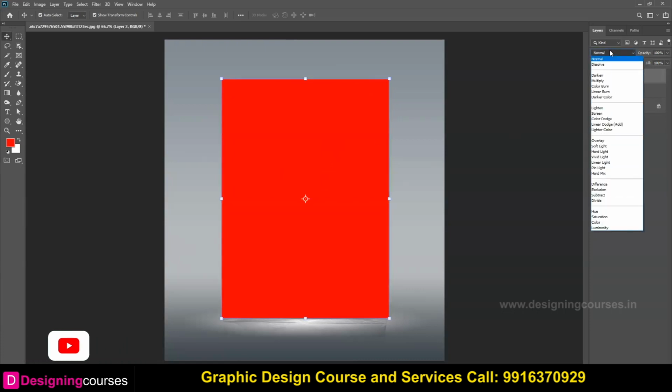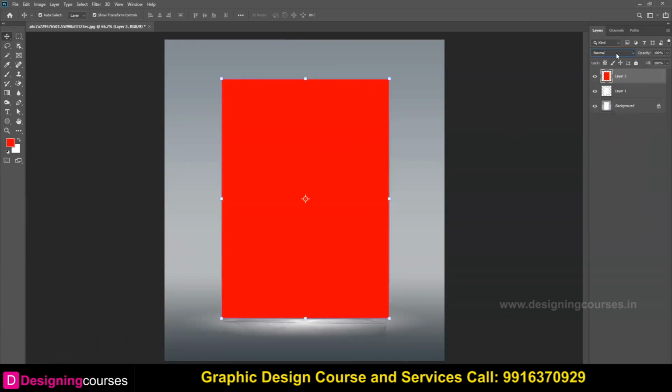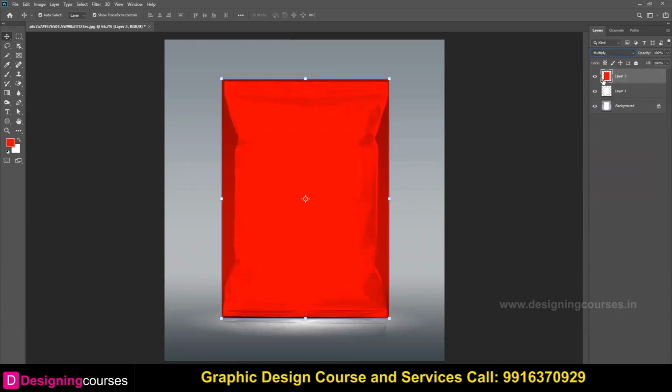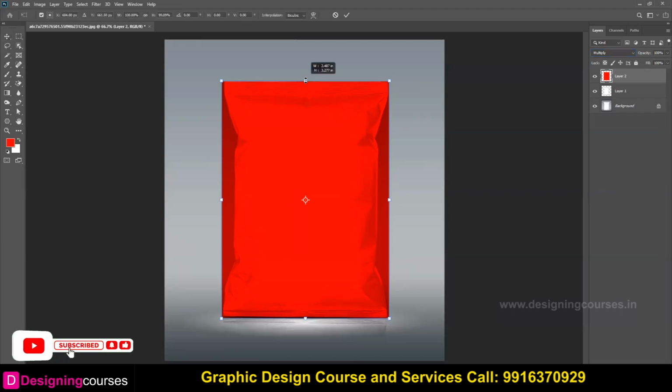Then I'll change the blending option from the layer panel. Make sure that you select this top layer, and I'll change the blending option to Multiply so that both the package at the back and the color which we applied will show. And if you want, you can adjust the size a little bit.